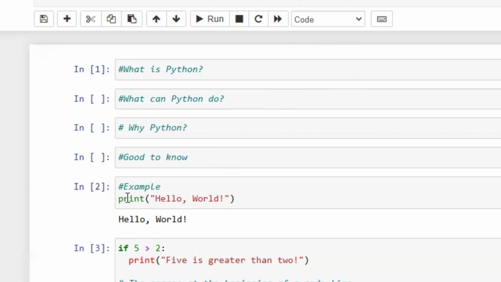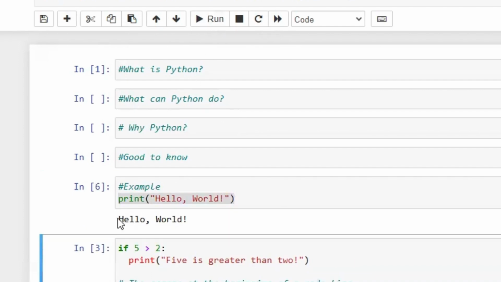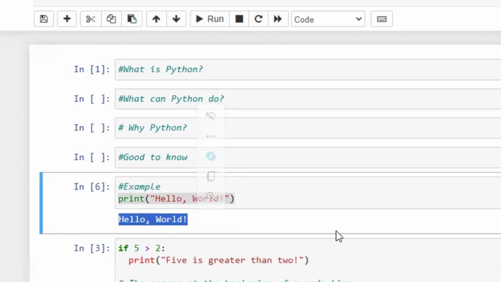So I'll take a very simple example: print hello world. Okay, so this is the syntax of that. Since this is text, we have to write it in quotation marks, and we'll use brackets. If we execute this one, we can see hello world. In order to execute that, we can just click the run button over here and this will give you the output. So this is a very easy Jupyter Notebook to write this in.